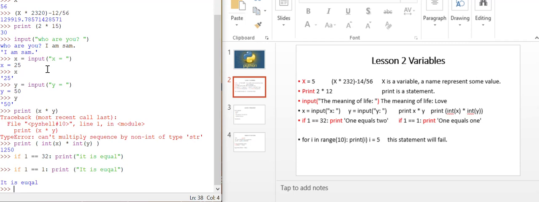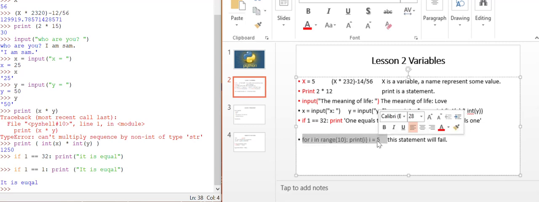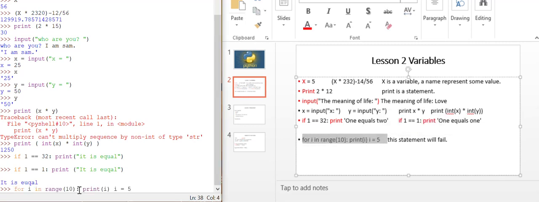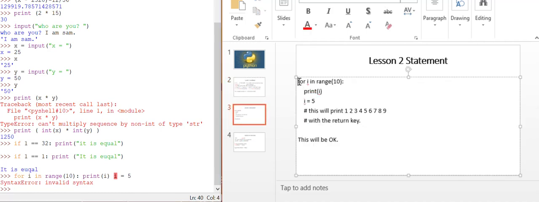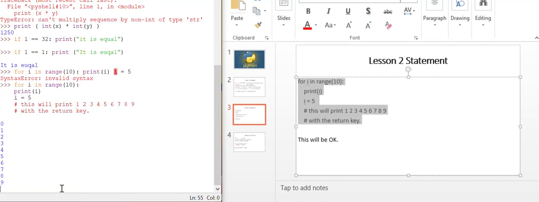Okay. Now, another one we can use is called the for loop. Let's say you want to do it like this. You know it's going to fail. Invalid syntax error. In other languages it doesn't mind. You can do it like this, it will print nicely. But in Python it has to be like this. I have to put it line by line. Unfortunately, you can do it like this, and voila, it prints like that.